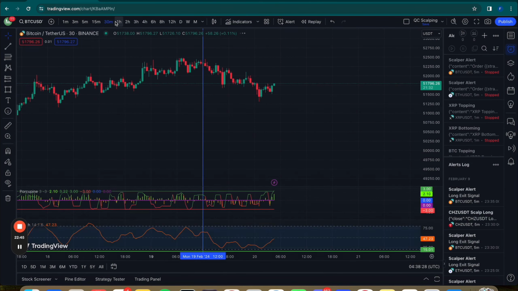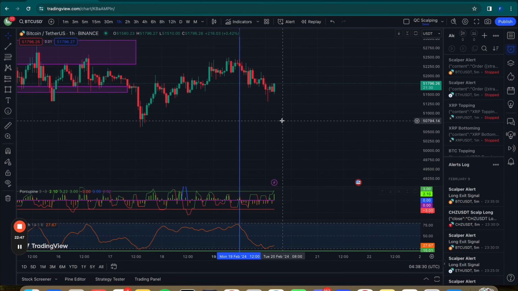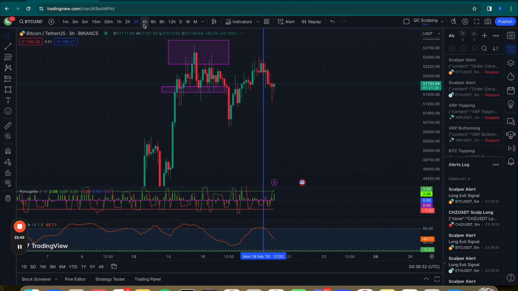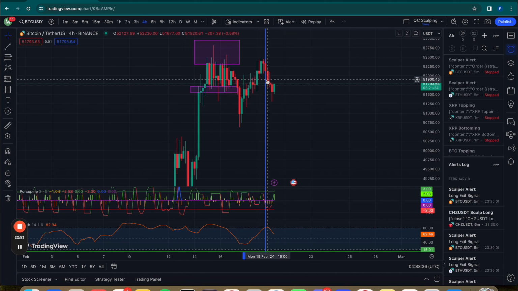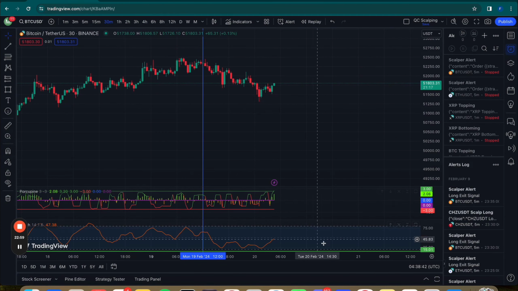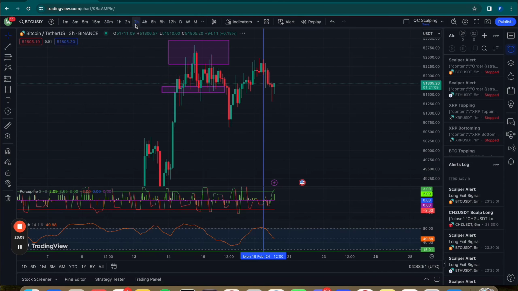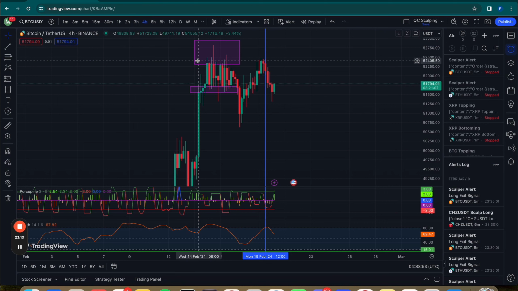So if our lower time frames top out, we can short. Other than that, we need to wait for the 3 and 4 hour to finish the move. And once they finish the move and our lower time frames bottom out, which by that time they will probably have gone up and down at least once, if not twice, if they bottom out together with the 3 and 4, then we can long.